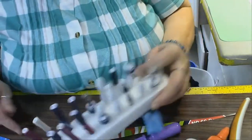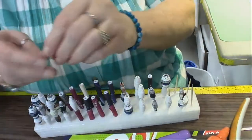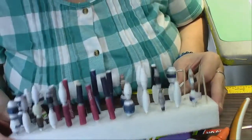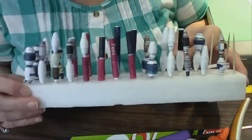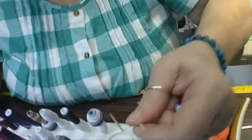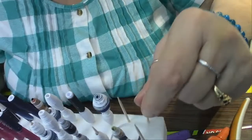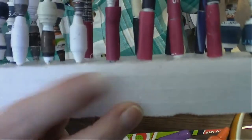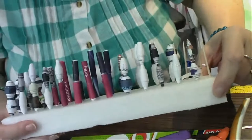Oh, no. Okay. Now this, the fact that we talked about making the beads, what I do to have a drying rack is I get a piece of junk styrofoam from a package or a box, and I get nice toothpicks, I try to get the nice round ones, and then you can glue them into the styrofoam, and this is the best kind. This is the kind that's plasticky. It doesn't fall apart. Like if you go like this, it doesn't crumble off.